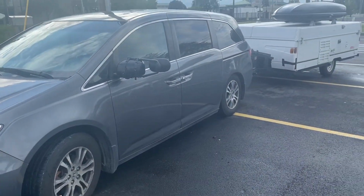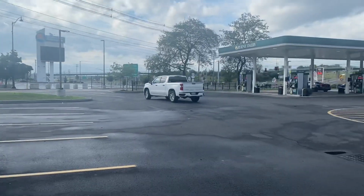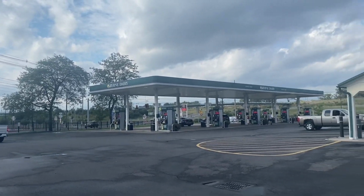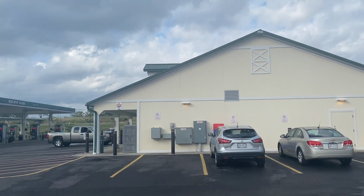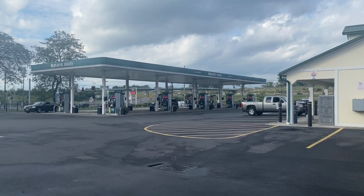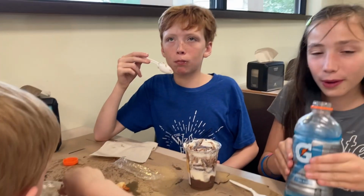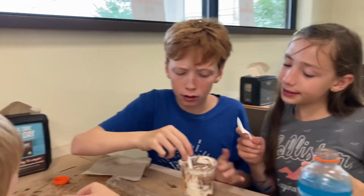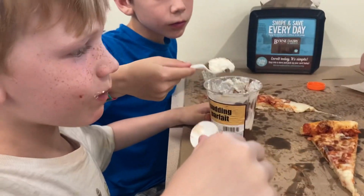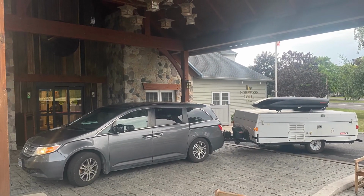Well, the state patrolman helped us out, got the hitch back on, and he got us to the Brine Dairy gas station. I'm not sure what's dairy about it, but we're gonna call AAA and see what we can do. The real advantage of the Brine Dairy is they had a restaurant where we could order dinner. How's dinner, guys? Delicious. Good. What do you think, Joey? Is it good? And so it was that the Lowe family ended up at their first hotel of the trip.